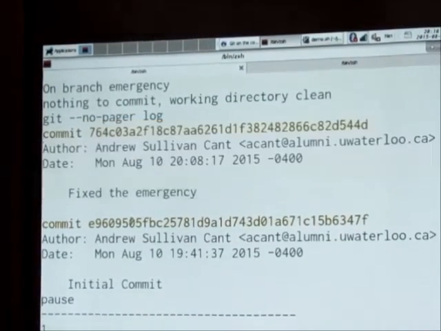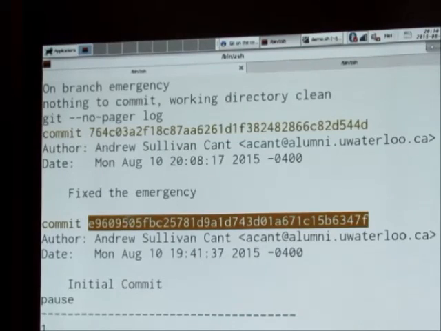So you can see again, well, it's hard to see it, but trust me when I say it, this number is still the same. So this number for this commit is the same across the master branch, the emergency branch, and branch number 1.